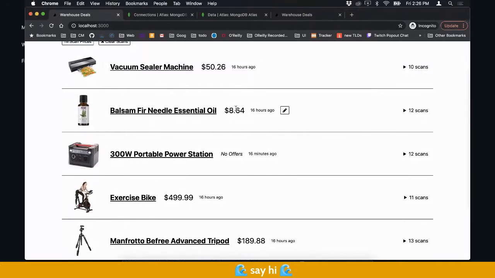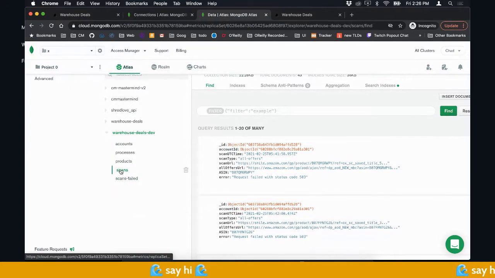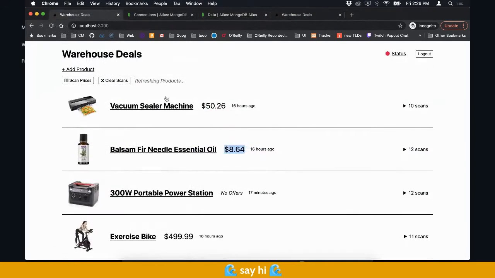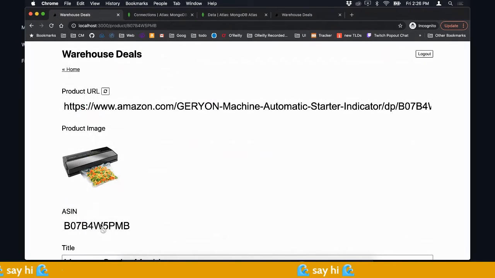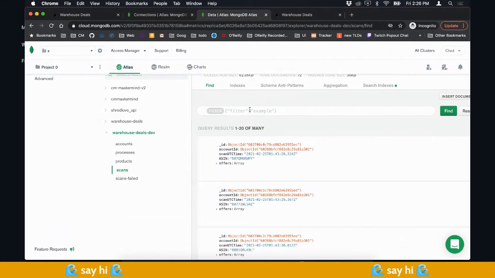So right now, I'm actually showing an arrow when the price changed here. None of these have a price change, so you're not going to see it. But we will manipulate some of this data so that it does have it. Let's do that. Let's look at that vacuum sealer. What product ID is that? I'm going to grab this ASIN. I'm going to go there. And then here, I want to find it where the ASIN is this code.